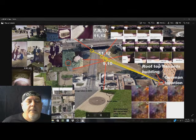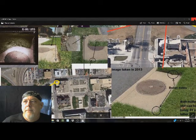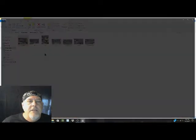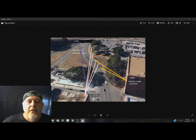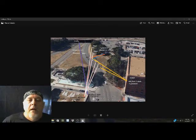As you see here, just like when we zoom in at the bottom here, which I'll pull if I can, let me pull up this other image here. As you see, by the order of these shots, we can see the line right here from the curb shot, the grass area shot, and the manhole cover shot. It's all on the same line of fire. If you see the direction of the second floor of the county records building, those were all fired from the left going out to the right, as you see here.